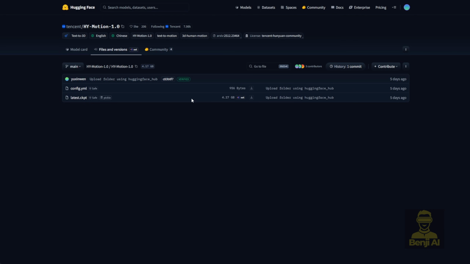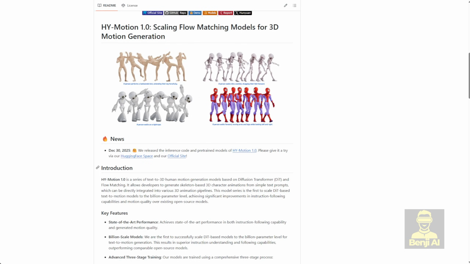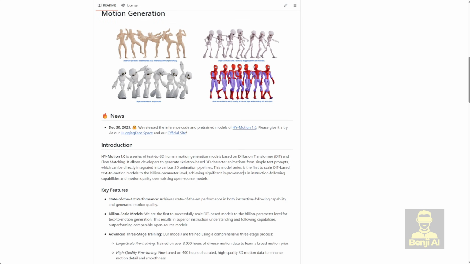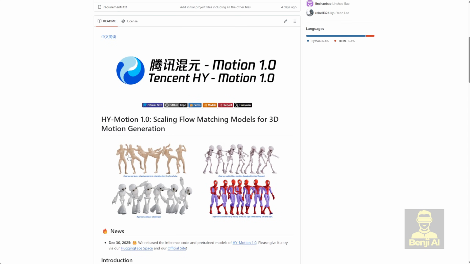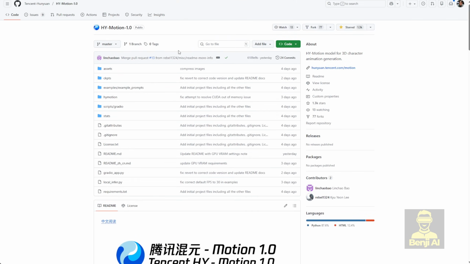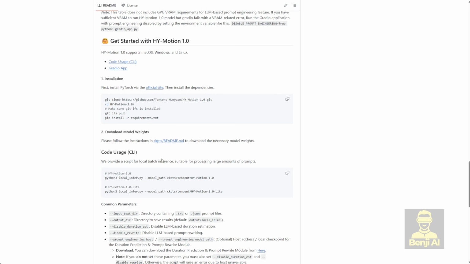Surprisingly, even the full model isn't that big. It's only about 4 GB in file size. That means if you've got a GPU with around 8 GB of VRAM, you should be able to render these 3D motion without any issues. I already tried it myself. I downloaded the full model weights and ran their official Python code from the GitHub repository. Now, I'll be honest, that setup can feel a little complex. You've got to do a Git clone, set up your environment, and run inference scripts in Python. Definitely not the simplest path.